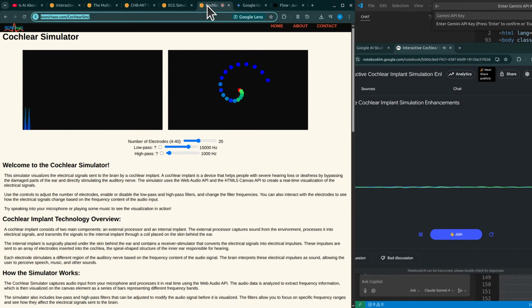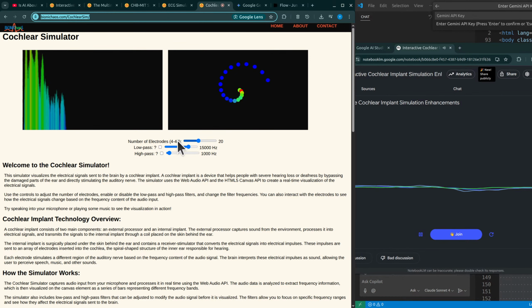Today, we're tackling one of those incredible pieces of technology that feels almost like science fiction, the cochlear implant. Yeah, it's fascinating stuff. And we're looking at it through a particular lens today using this online simulator that aims to show how it all works. Right. So, our mission really is to unpack the cochlear implant itself, what it is, then see how this specific simulator helps that whole process. And then maybe look ahead a bit. The sources talk about making these simulators even better learning tools. Exactly. Using this tool as a jumping off point to get a clear picture both of the tech and how we can learn about it.